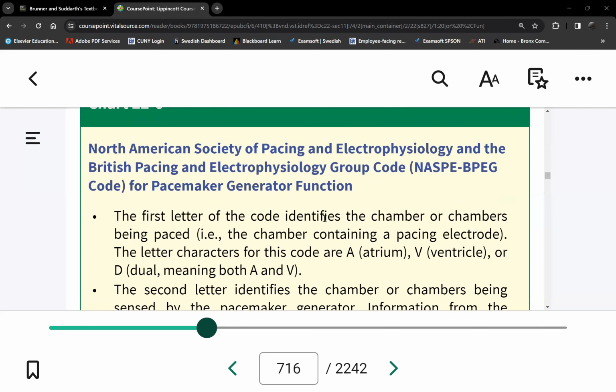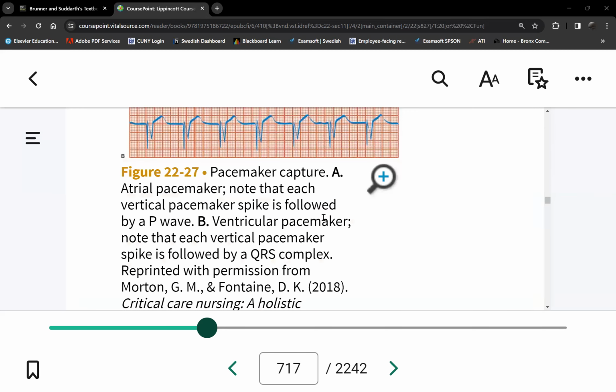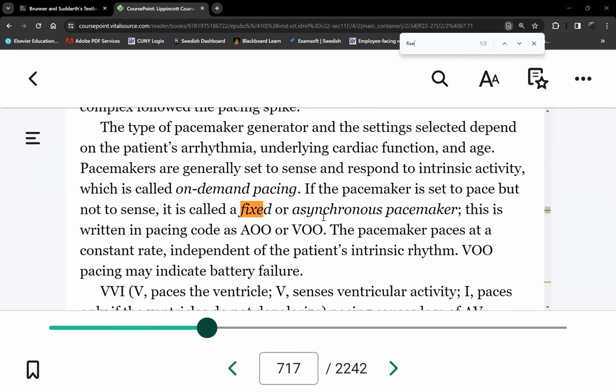So there are 2 general settings in a pacemaker. They're either set to fixed, also called asynchronous. When we say fixed or asynchronous, that means regardless of the patient's SA node function, the pacemaker will take over. It will override what the SA node is doing and generate the impulses. So we call that fixed, meaning the patient's heart rate will be 70 at any given time because the pacemaker is on fixed or asynchronous.